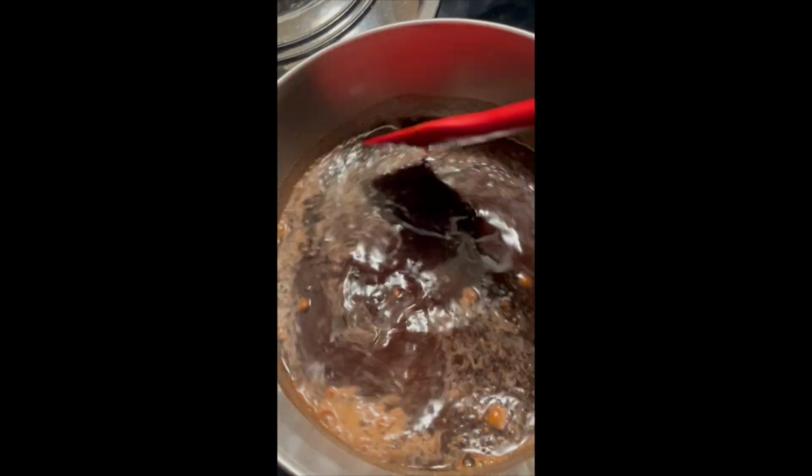So I'm just going to give this a quick stir. I'm going to go ahead and let this simmer for about 45 minutes.